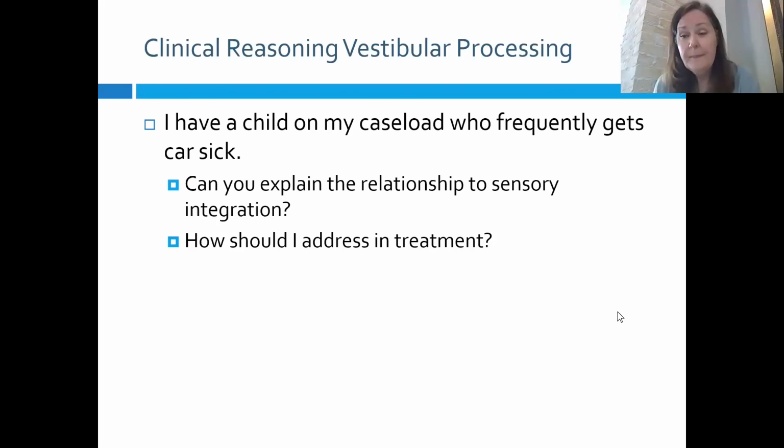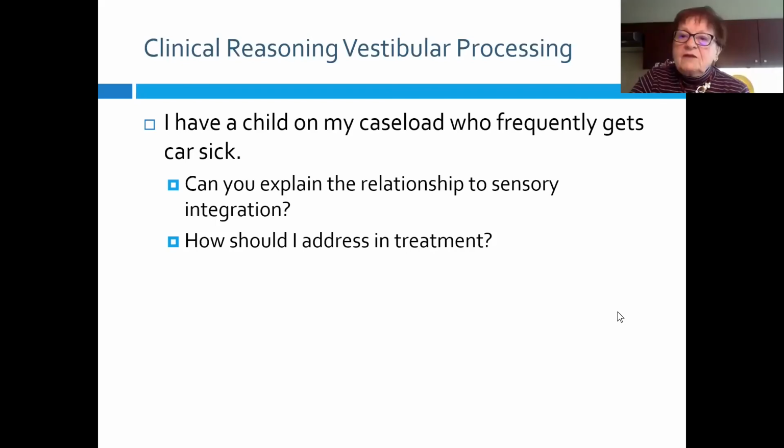And the astronaut protocol, when you think of it both in terms of its linear component as well as its rotary component, you're really tapping into the processing in all 5 of the vestibular receptors. And so this child has the kind of innate knowing that he needs movement, but is not getting movement in a precise and comprehensive enough way for that to provide what he's going after.